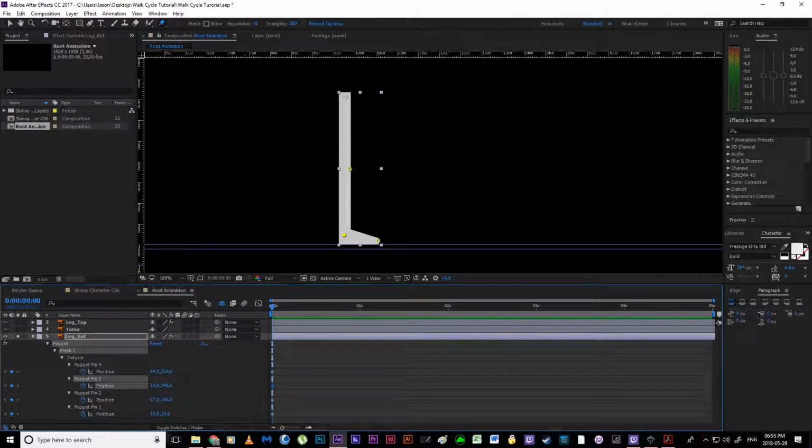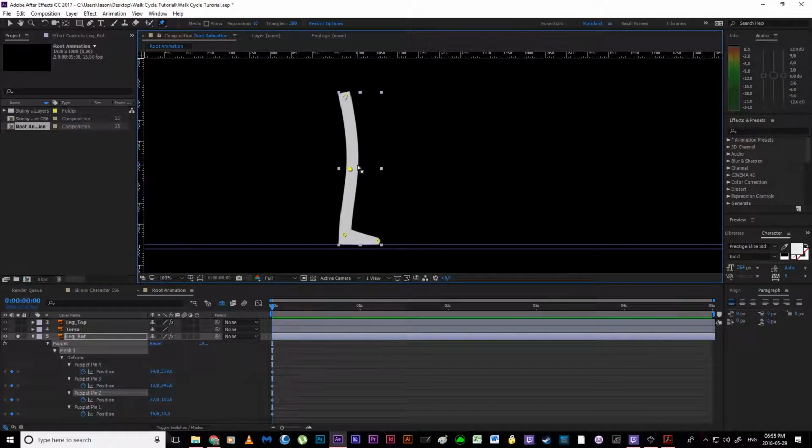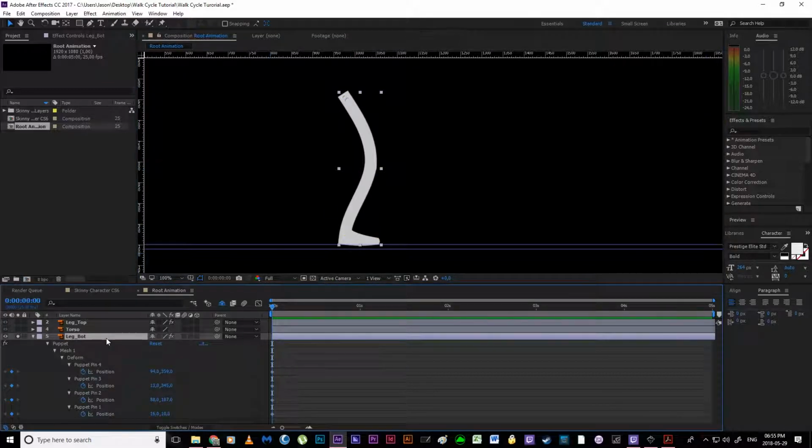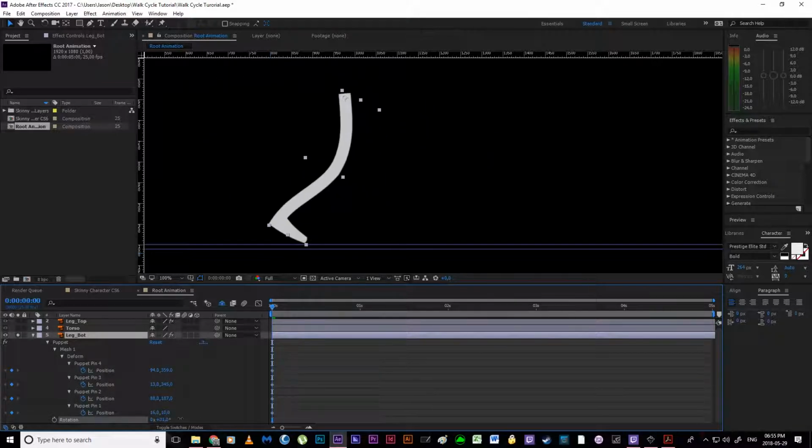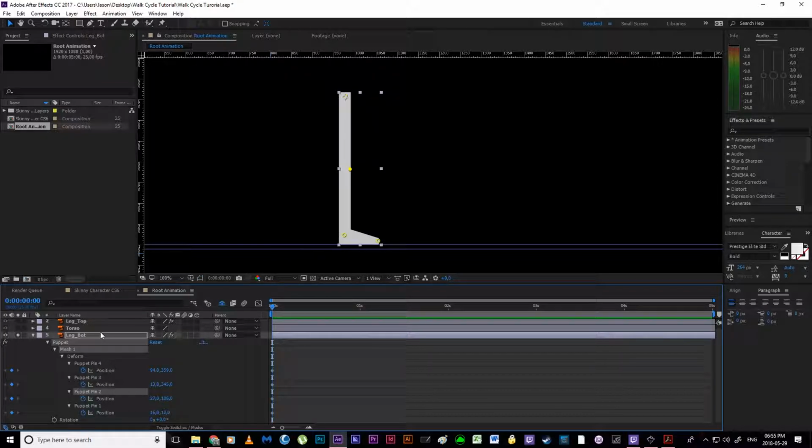Now notice that I still have my puppet pin tool selected and I can interact with these pins, but this is a bit of a gamble, especially if you're working on a trackpad, because we could accidentally add another pin and that's going to drastically change what our animation looks like. So I'm going to jump over to my selection tool, which still allows me to move the pins. Alright, selecting my layer, Shift and R for rotation, and I'm going to rotate again and make sure that my mesh is not breaking. So currently, all is well.